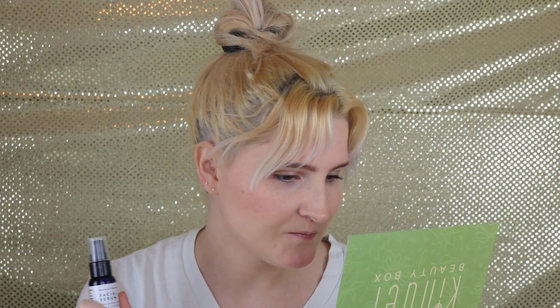And this says, Walnut Hill Facial Serum is a richly concentrated anti-aging face treatment designed to deeply hydrate and nourish your skin. This all-natural plant-based moisturizing serum contains no water, silicone, alcohol, or any other filler, featuring powerhouses such as organic Moroccan argan oil, pomegranate seed oil, and rosehip seed oil. This anti-inflammatory and antioxidant-packed serum helps to decrease environmental damage and works to rejuvenate your skin. And this retails for $39.95. I am extremely excited to give this a go because it's a good brand, guys. It's a really good brand.